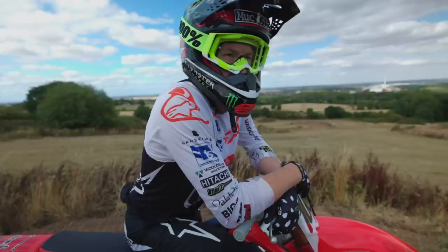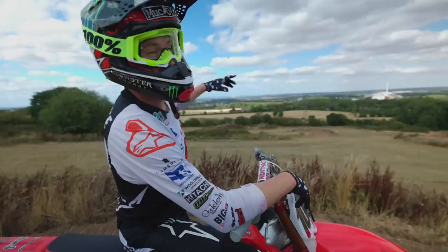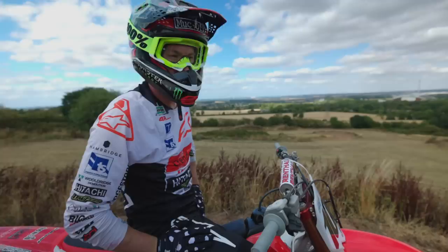It's nice to throw some whips, or at least have an attempt at it. I put a berm in over there so I can rail that, get a reel out of that as well while we're up here. But it's so much better riding around a proper track than that little Mickey Mouse thing there. Honestly, you get a proper feel now. Right then, less talk, more action.